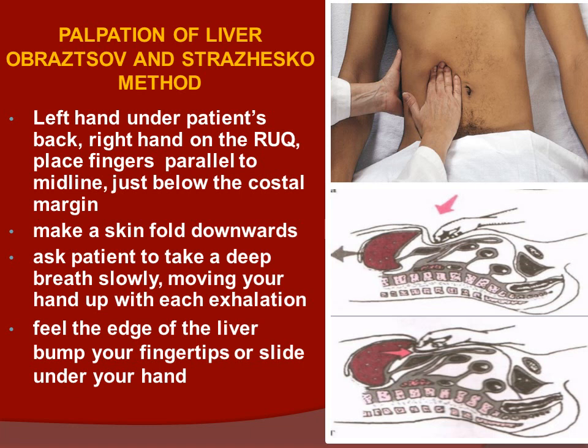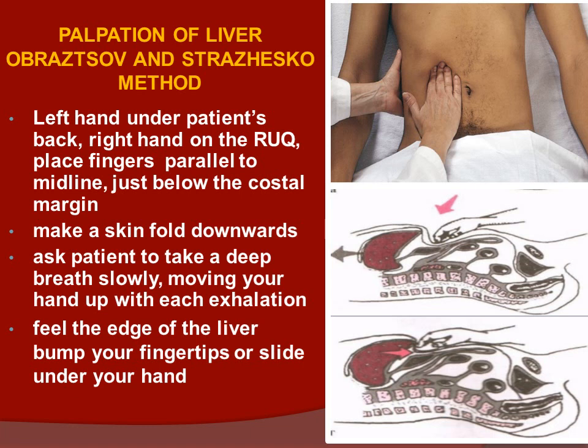The first moment is position of hands. The right hand is placed on the region of right hypochondrium on the right parasternal line with slightly bent fingers. The tips of the fingers should be 3-5 cm lower than the inferior border of the liver found on percussion. The second and third moments are united and performed during the expiration by dislocating the skin downwards and making an artificial pouch by dipping the hand into abdomen.